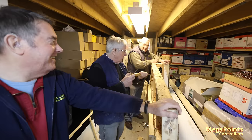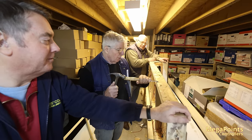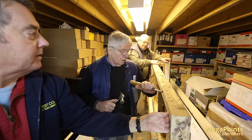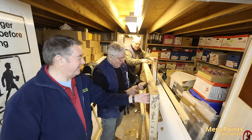So we'll get it all off. Get it on tomorrow. Yeah. No way down. It'll get off. I'll bring my big sander and it'll do it. Pete's got one here, hasn't he? A good sander.